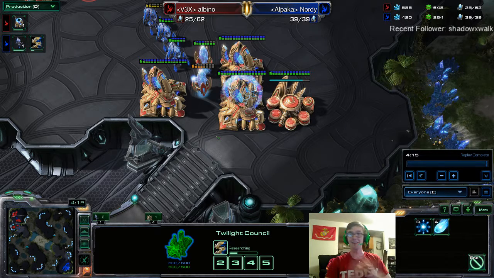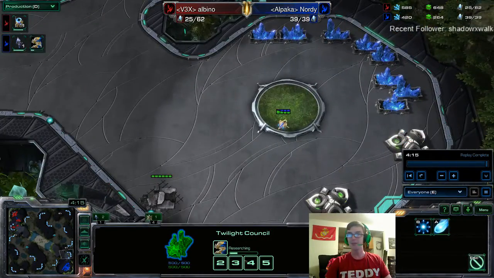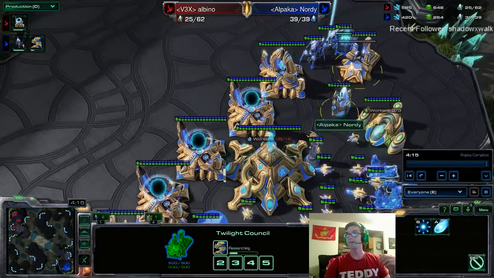If he goes for a 1 gate opener and you go for a 2 gate, and you're like, well, I guess screw it, I'm just going to do a 1 base play, you're probably going to win as long as you take out that mothership core early and you're able to knock out his production. You're more than likely going to win really fast. But he blocked my expansion, so I said screw it. Went for a 1 base play, worked out for me.